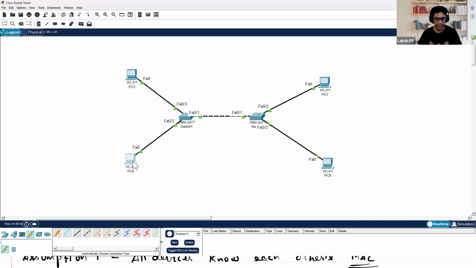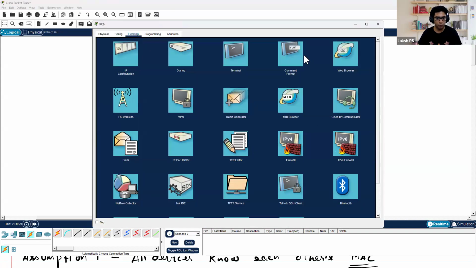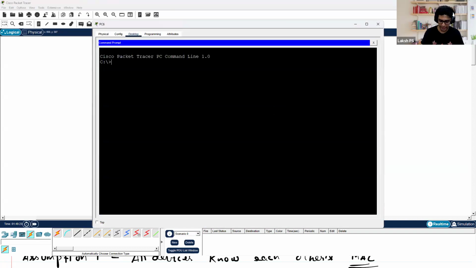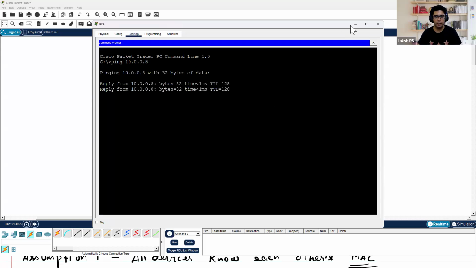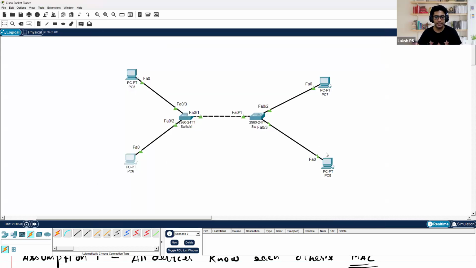This same flow you will see between PC6 and PC8. If I try to ping 10.0.0.8, I will see the same kind of flow between PC6 and PC8 as well. PC6 is connected to a VLAN 20 interface. PC6 sends the data.